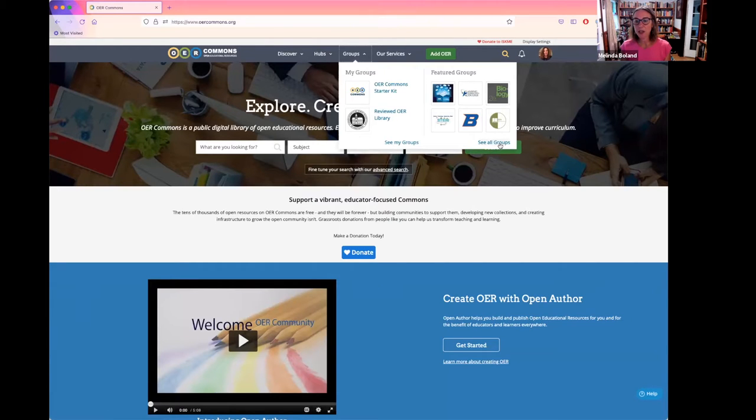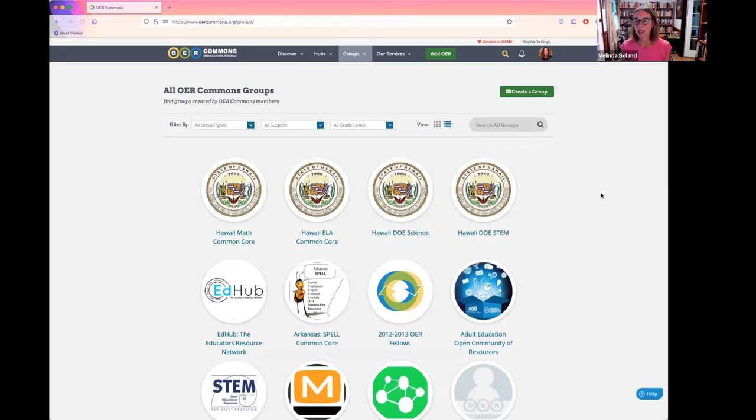The groups feature was designed to support that collaboration. So when we talk about our different tools at ISCME, we have OER Commons, which we think of as the public library downtown, right? It's the big library, it has all the stuff. We think about groups as the big round tables in a library where everyone can collaborate. When I talk about hubs, those are wings in the library. When I talk about microsites, those are branch libraries. So there you go. That's the way we think about it.